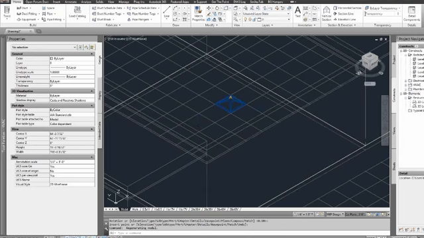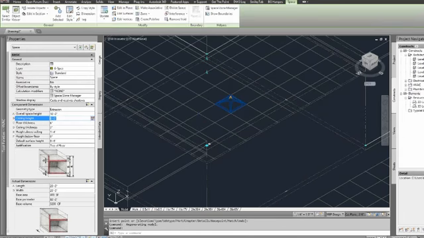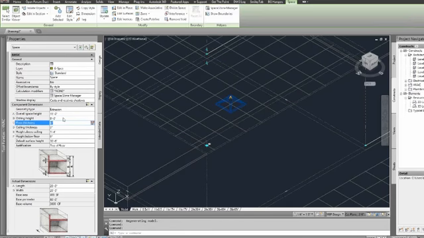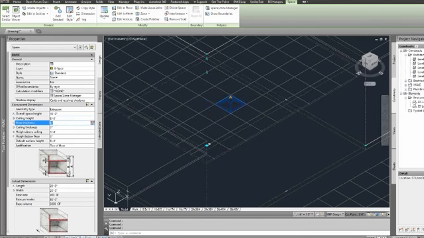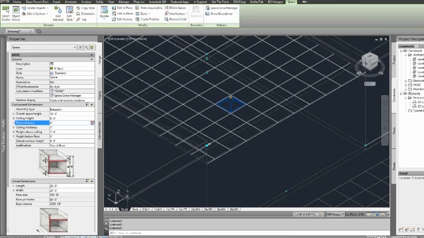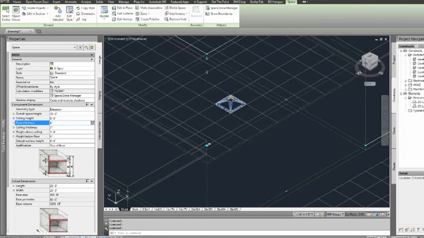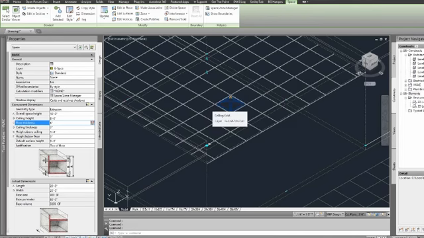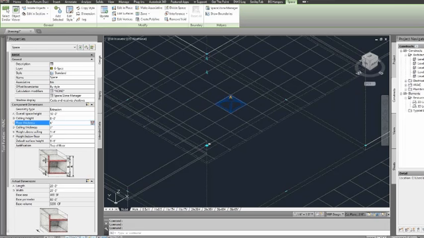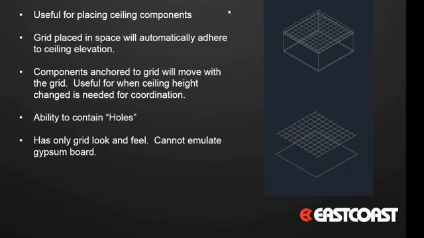If I choose this space object and change the ceiling elevation to 9 feet, we can see that unfortunately the air terminal did not move with it. So if we go back to 8 feet, we can see that it's now back to the elevation of the ceiling grid. So how do we fix that? What do we need to do? And let me switch right on back to my PowerPoint, because I actually have a slide on this.